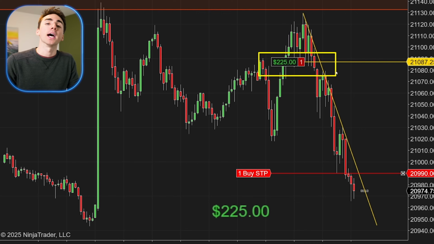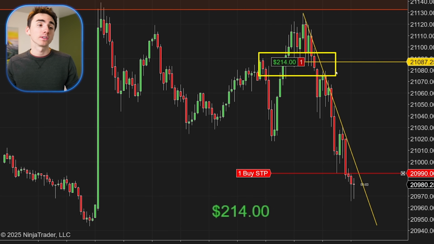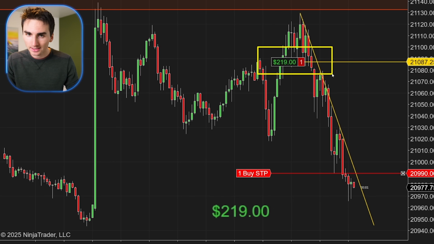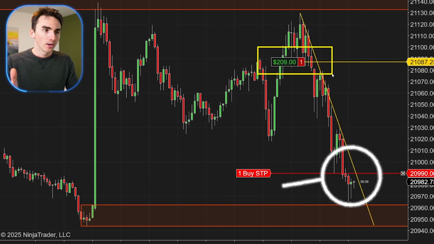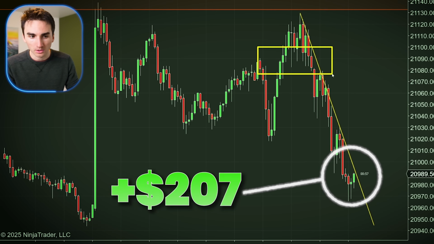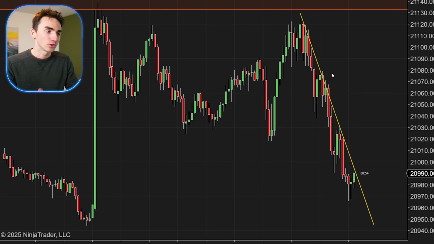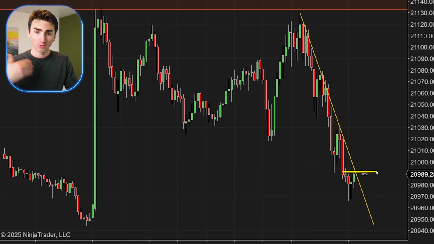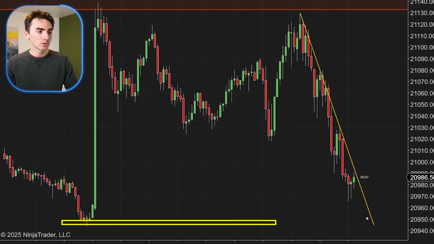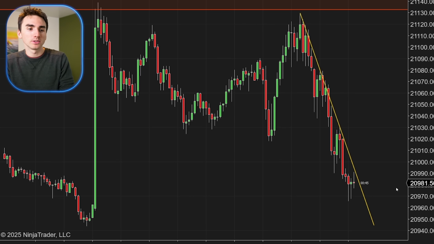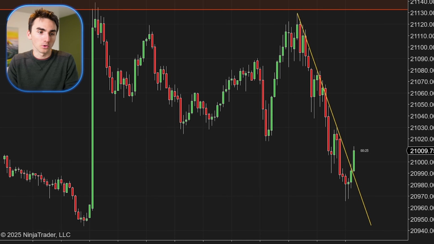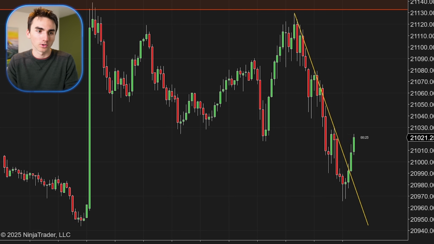And again, that's what you want to start out with. You don't want to be trying to get home runs, make a ton of money, make your small account grow over time. And in this, you can 10x this size. I have trades on my channel where this trade would be $2,000 and it's the exact same setup. And actually at that point, you can see I had my stop loss down there because I was managing it pretty tight, because we got down to this area and it closed out there and it actually started to reverse. And you can see it started to reverse off that level.